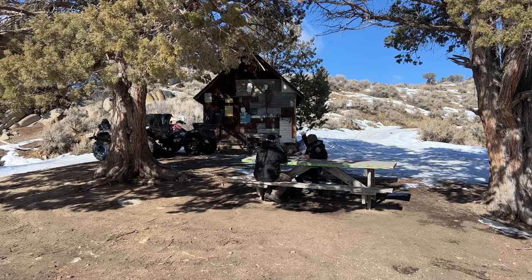Made it to the cabin. Something weird is definitely going on with my clutch. I'm not really sure. We're just gonna have to get it back to the shop, take it apart, and see what's going on.